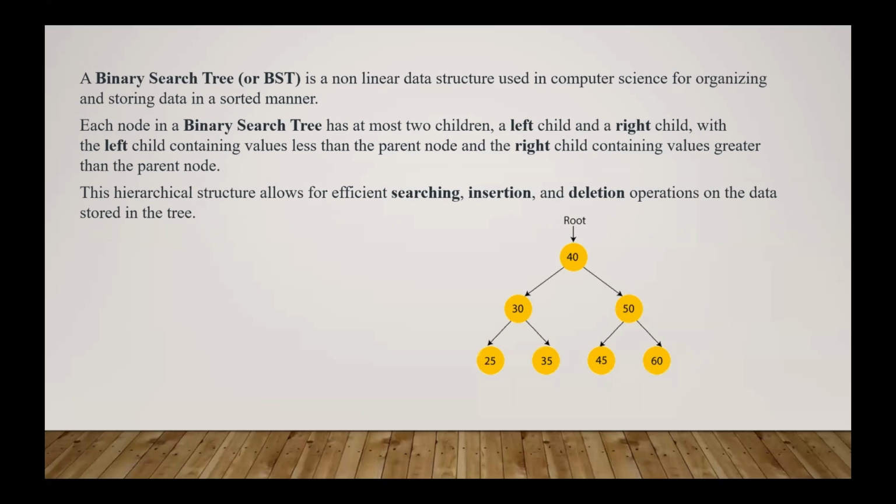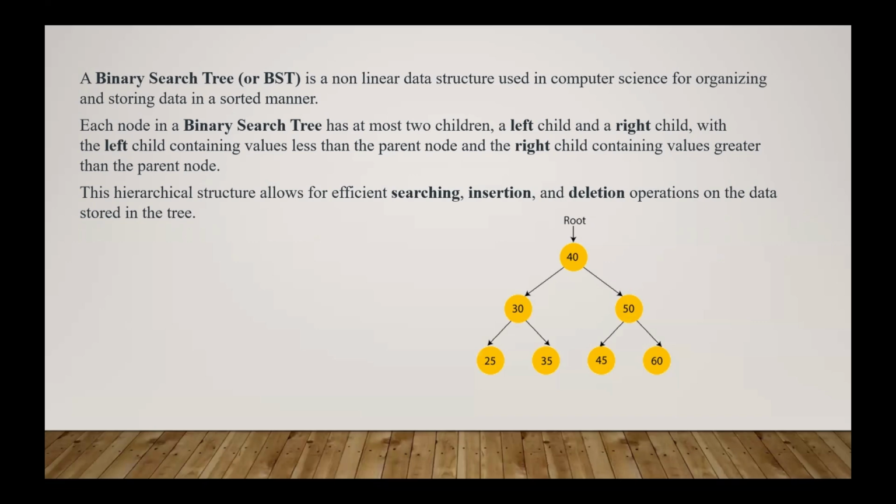We cannot store this directory information with the help of an array, linked list, stack or queue. We cannot perform the operations. We need some hierarchical structure where we can store the information related to the directory or folder. So for that, we go for the non-linear data structure.